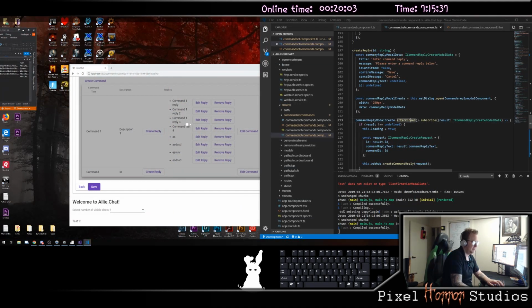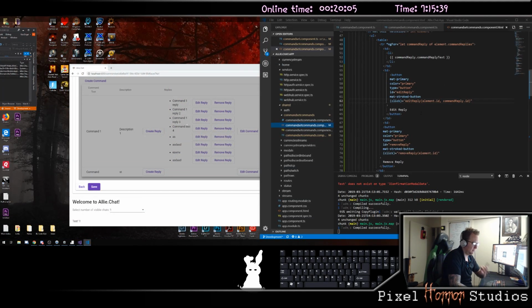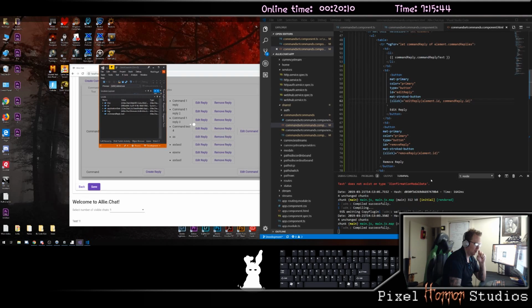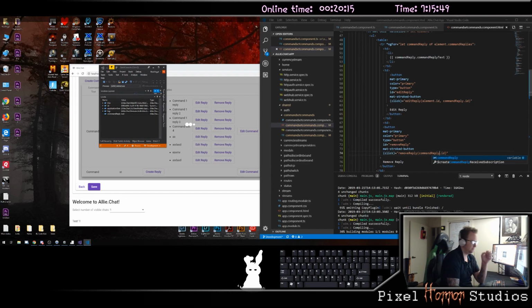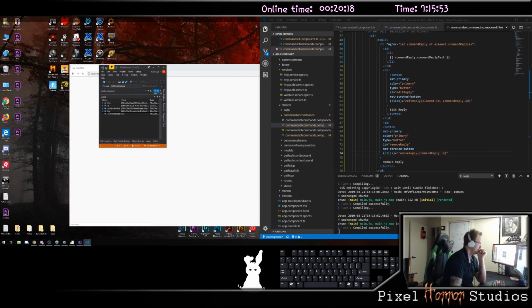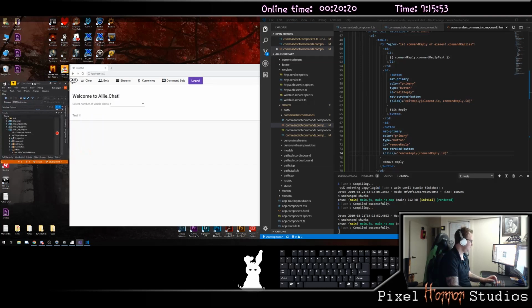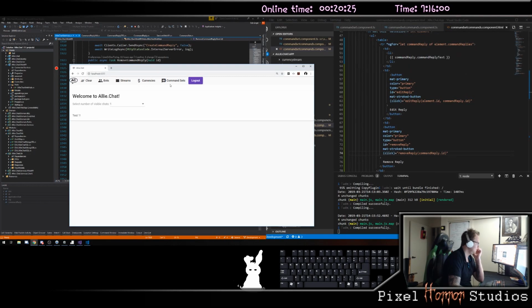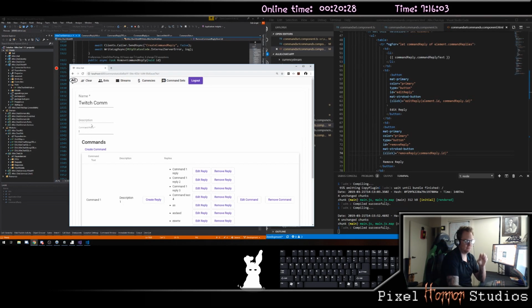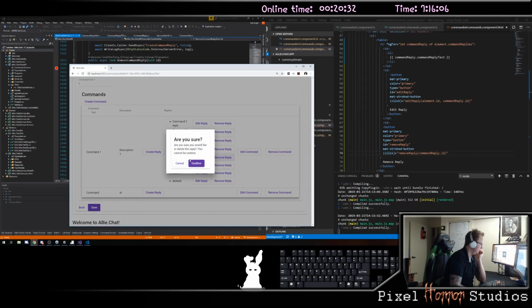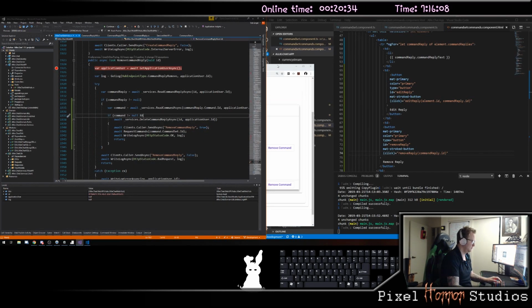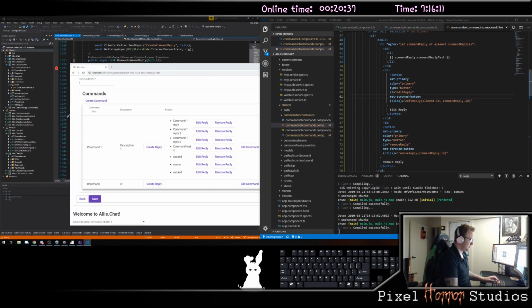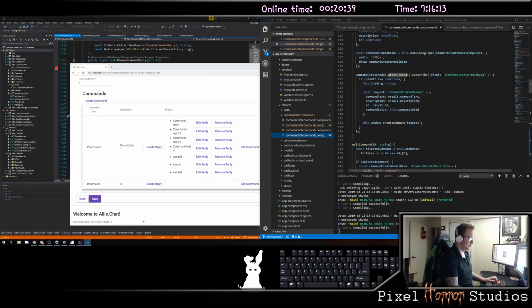It's passing the wrong ID. This needs to be commandReply.id. And now we can remove this one. And it worked. So we need to have a confirmation.